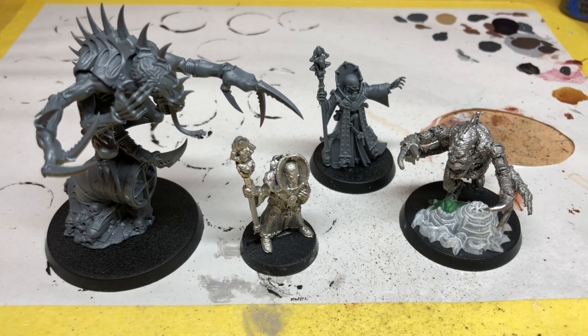That to me fits much better with the theme of them, so I really do enjoy those old rogue trader era miniatures and I do prefer them to the newer ones, although of course the new ones are fantastic. I understand there will be people who think I'm crazy for preferring those older models — really they're all excellent but for slightly different reasons. Let me know in the comments which you prefer. Thank you so much for watching; if you've enjoyed the video please consider pressing the like button, if you really enjoyed it please consider subscribing, and hopefully I will see you all again very soon. Bye bye everyone!